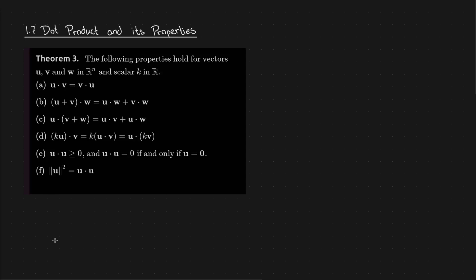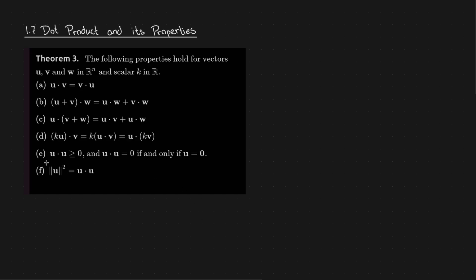The next result I want to prove is result E here. And the reason is this one's a little different from the other ones. All of the other cases here, we're just showing some things are equal to each other. And so you can prove this by just computing one side of the equation, then the other side of the equation, and then making sure that they're equal.